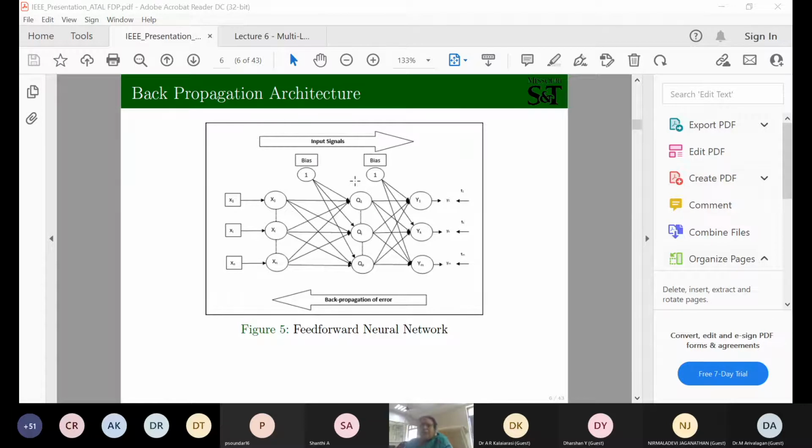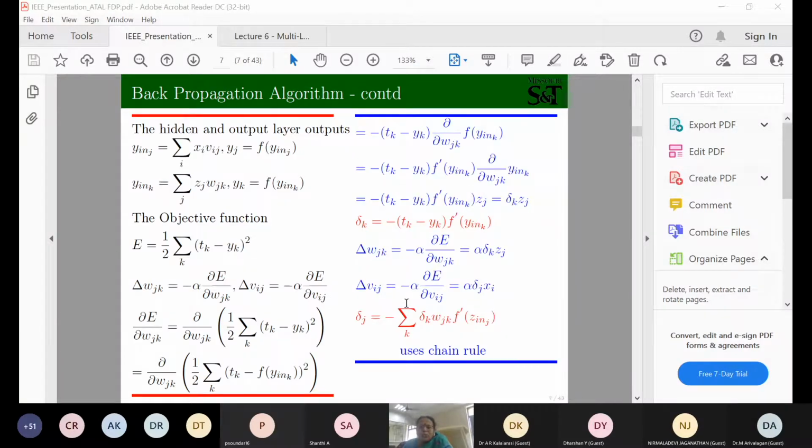Now let me go to the other presentation. So this is the basic idea. Let me start with the simple example first, the code for the simple example, and then let me go to the backpropagation code. When we discuss the backpropagation code, we will also see the backpropagation algorithm, a little bit of understanding. I have not taken the complex maths behind the backpropagation algorithm. I will limit myself only to whatever is required for understanding the backpropagation code, which we want to develop from scratch. So that part only I'll be making use of.